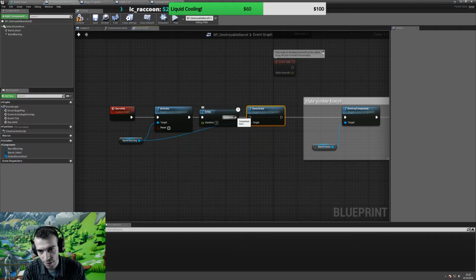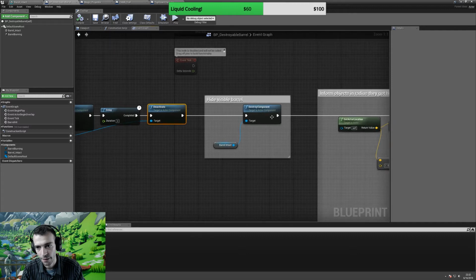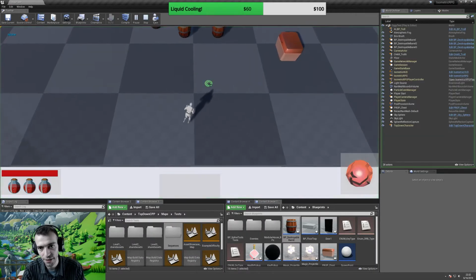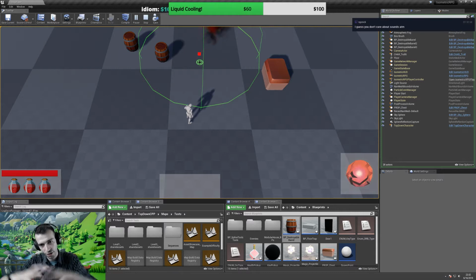I want them to be smoking a bit and then blam! Burning and smoking and then blam! Okay, come on, let's try it now. 3 seconds should be enough. You see it, bam, it burns, and then it should explode.